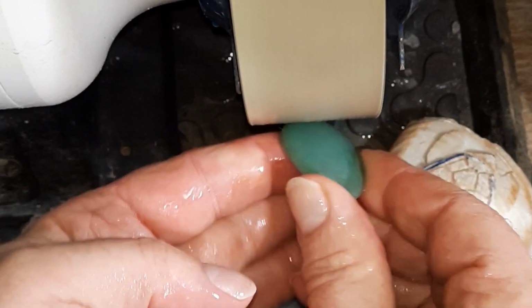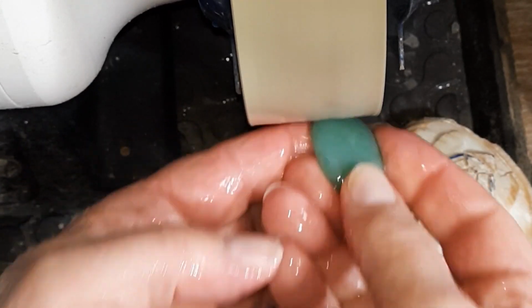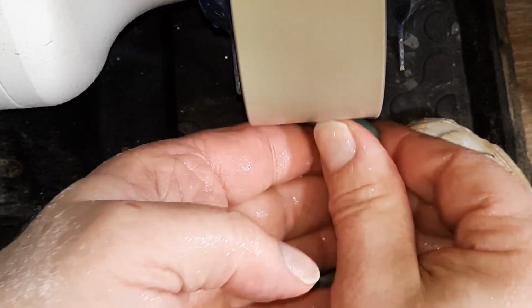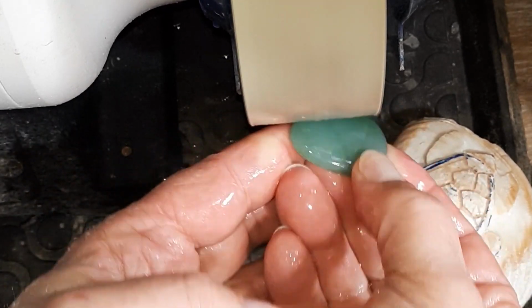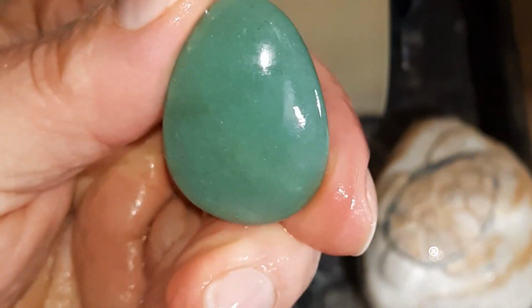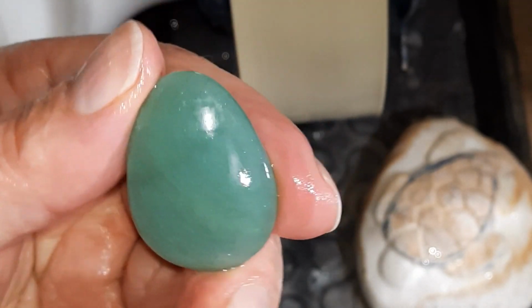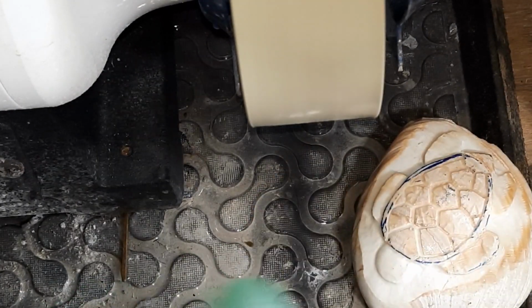Okay, so let's hit this. This shouldn't take long. Might take a little bit longer than if it was on a stick, for obvious reasons. And since we don't have it on a stick, I believe after we're done here, I'm going to take it over to the desk. And we'll give it a good look to decide whether we want to go with the cerium oxide or not, because of how soft it is. Yeah, I think that's about all we need on there. So, meet me at the desk, and we'll take a better look at this.